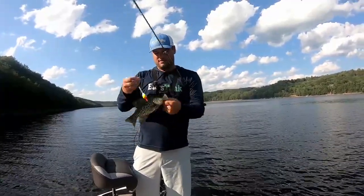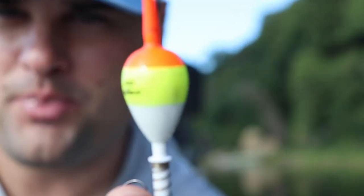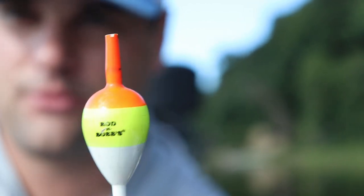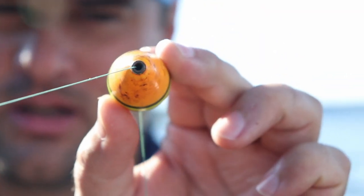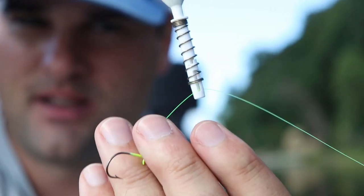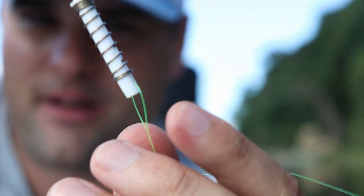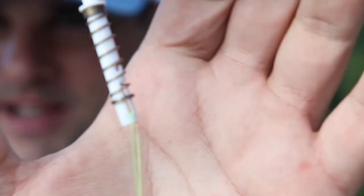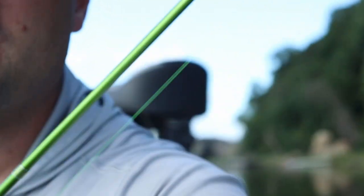This setup uses a 1/16 ounce jig that ACC makes, and these are the three-in-one bobbers by Rodden Bobs. Depending on the weight of the jig, I might go to a fill bobber if I'm running it through the actual grommet. You can see these are plastic grommets in the middle — I typically don't like running these inline. I like a metal grommet if I'm going to run the line right through the middle of the bobber. The line slides right through — there are two notches: the bottom notch is for the slip, and the top notch is the fixed position that spring locks the line in for fishing super shallow water.